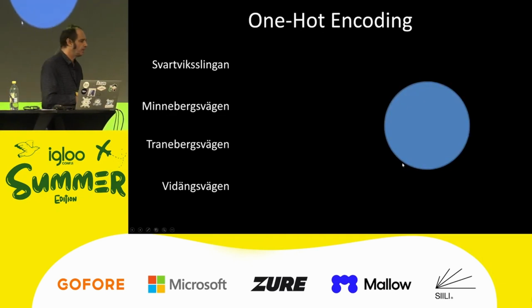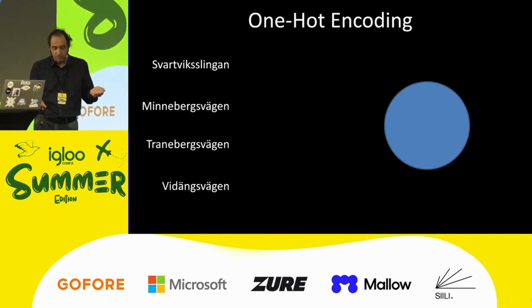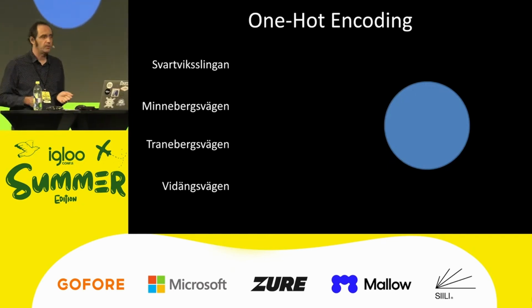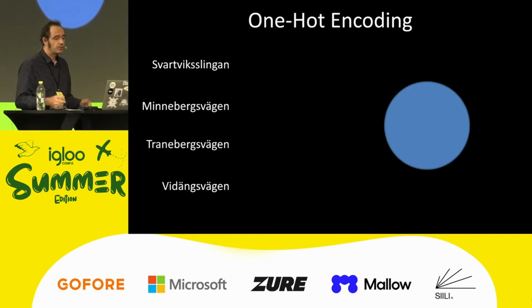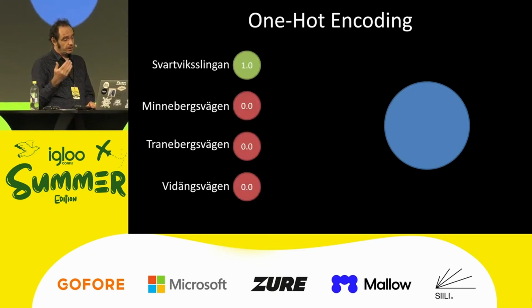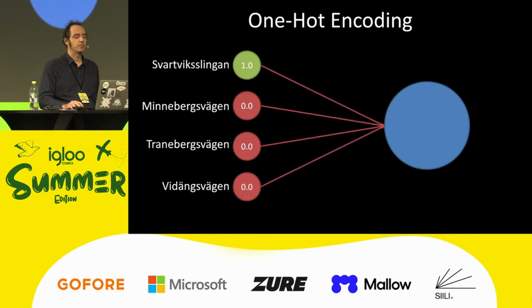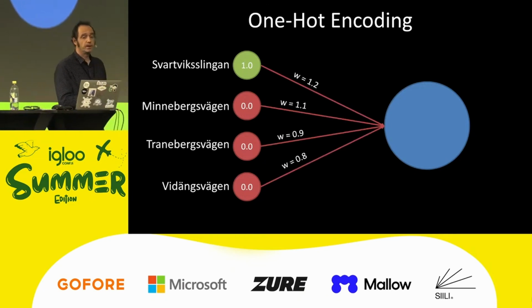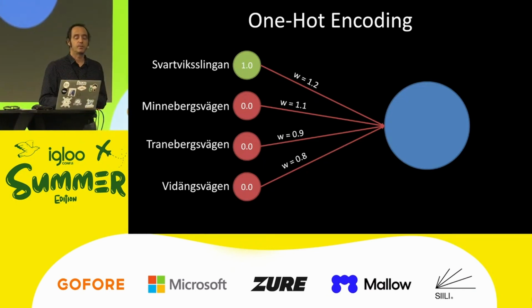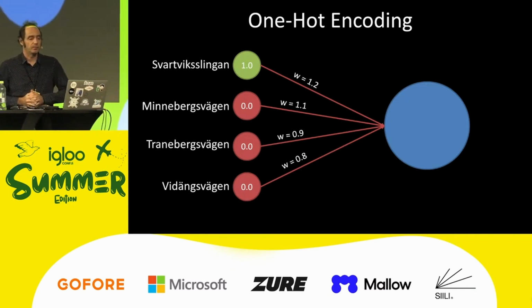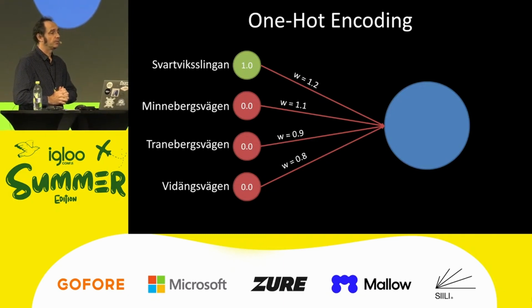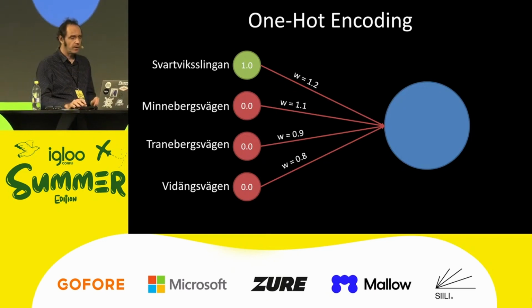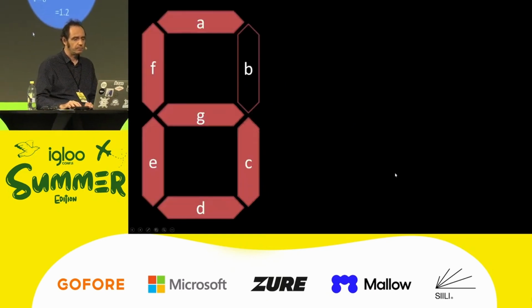Another way of representing data: how does it deal with the street name? The street name is also going to affect the price. You can't put words into a neural network, you have to convert them into numbers. So there's this thing called one-hot encoding, where you give the value of the street that this apartment is on the value of 1. Everything else has a value of 0. And feeding that into a neural network, the weights can be trained to say that an apartment on Svartvikslingen is going to cost 1.2 times the average price, whereas an apartment on Vindvägen is going to cost 0.8 times the price. And just that calculation is then going to say, based on what street you're on, it can basically adjust that. And the neural network is going to be trained with those particular values.